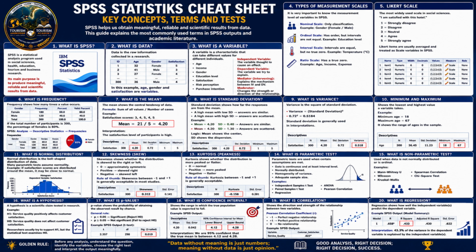Now, I have to bring up the elephant in the room regarding social science research, which is the Likert scale. Oh, the Likert scale, yes. It is everywhere. You give someone a statement and ask them to rate it from 1, strongly disagree, to 5, strongly agree. A staple of surveys. Strictly speaking, that is ordinal data. The psychological distance between neutral and agree might not be the exact same as the distance between agree and strongly agree. That is a very fair point.